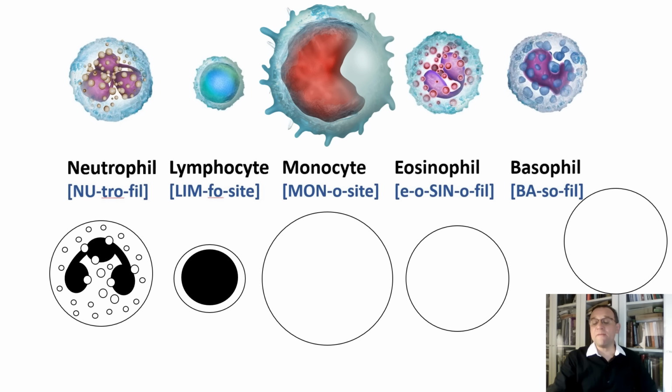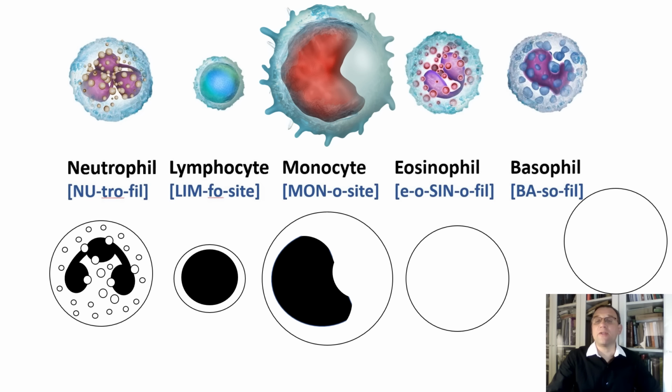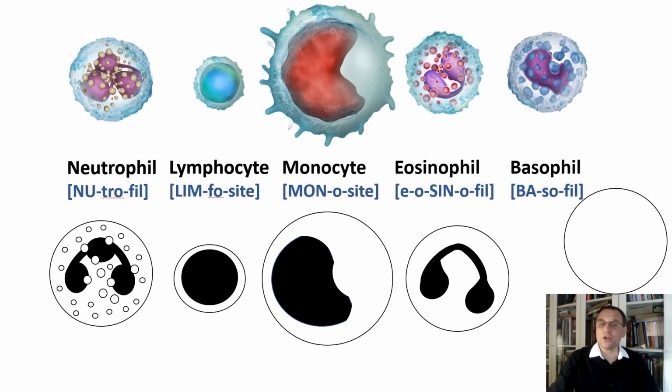Now let's diagram a lymphocyte. Each lymphocyte has a large nucleus. The nucleus of a monocyte is either U-shaped or kidney-shaped. The nucleus of an eosinophil resembles an old-fashioned telephone receiver or large headphones, 2 lobes connected by a broad band of nuclear material. Cytoplasm of eosinophils has an abundance of coarse rosy or orange-colored specific granules.